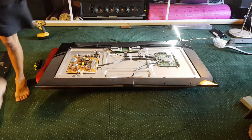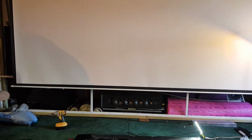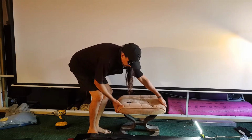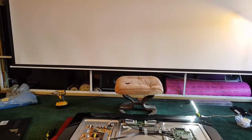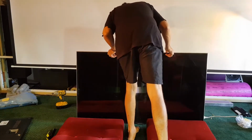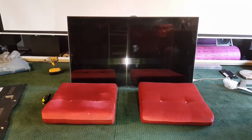Okay, so let's just go and get a remote. In fact, what I might do is put this here, and then we can just lean it up against that. None of the boards in the way? Nope, looking good. Okay. Let's plug it in. It is plugged in. Let's turn it on, I should say.